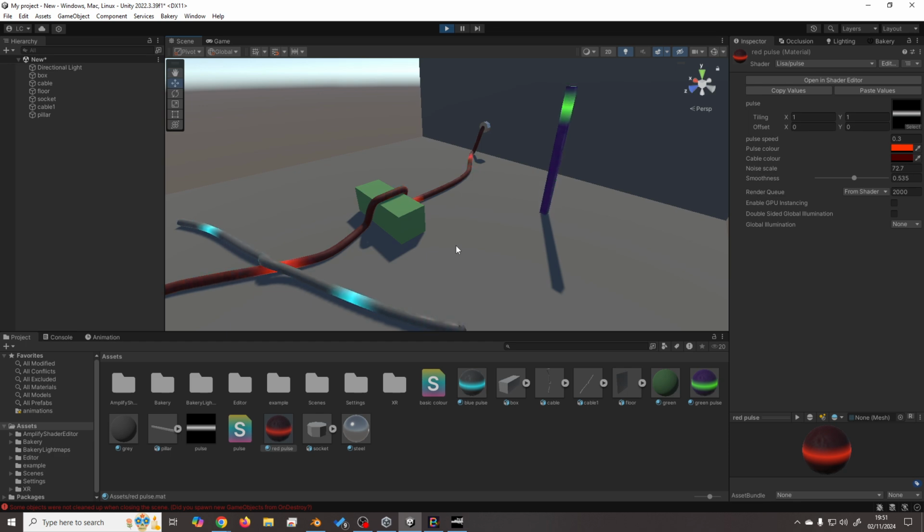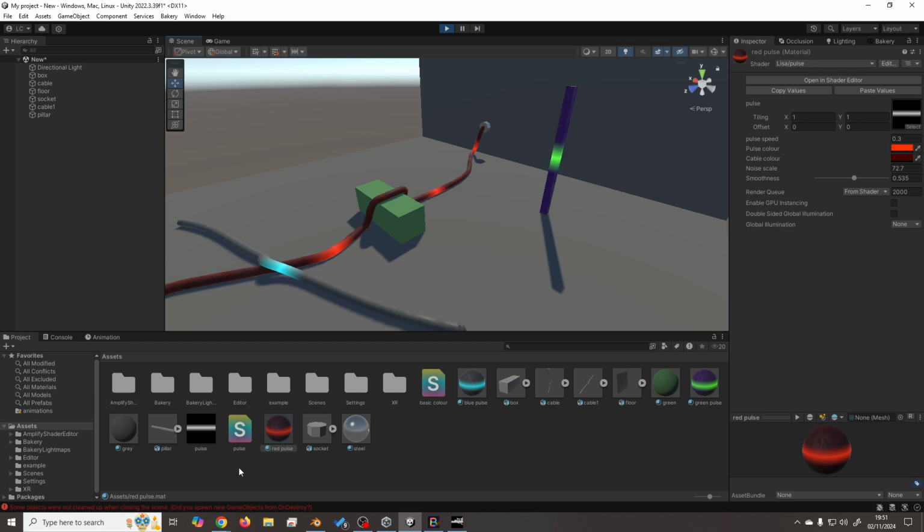Like I say, I'll stick the shader in Discord as well, in case anyone wants to have a bit of a play with it, or if you've got Amplify and want to pull it apart. That's basically it. I was going to cover a Blender add-on as well, but we simply don't have time. I think it'll probably end up taking the full hour if I go into it properly.